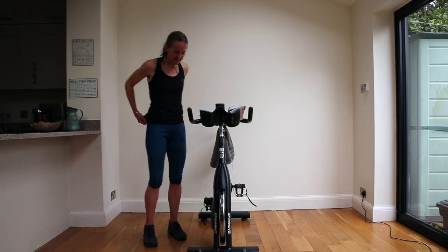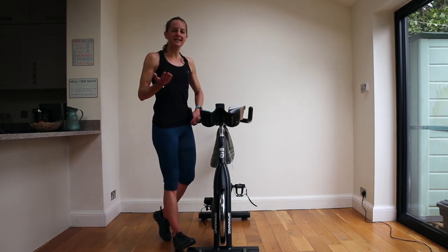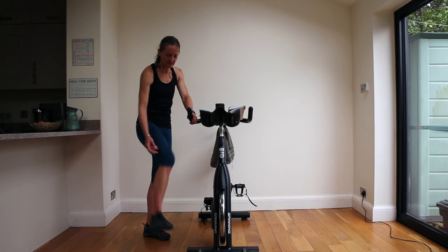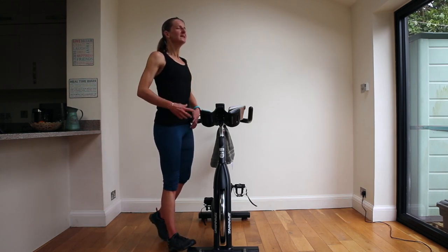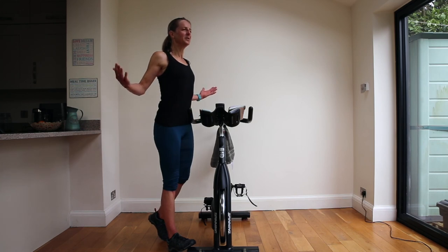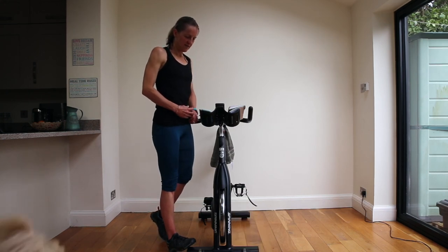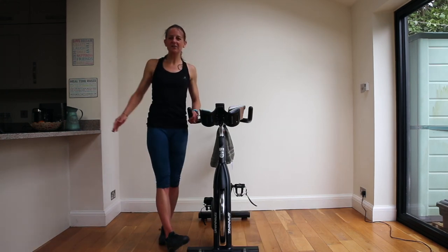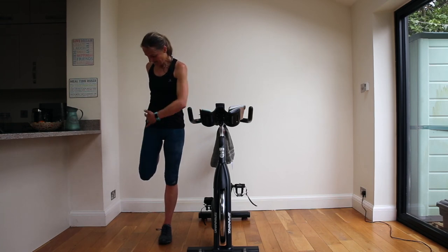Okay, switch legs, other leg in front, same stretch, toes up. Leaning forward, so feel that calf muscle stretching. Just leaning forward, standing tall. Pull in your tummy, open up your chest. Feel that stretch across your chest. Grab a foot for quad stretch. Knees together, hip bone forward. Feel the stretch.